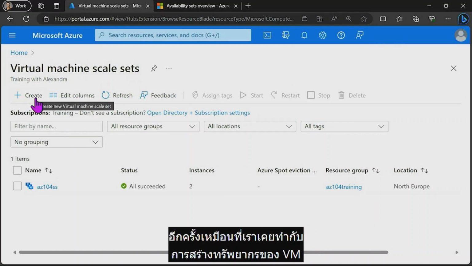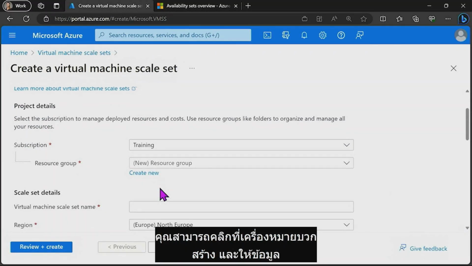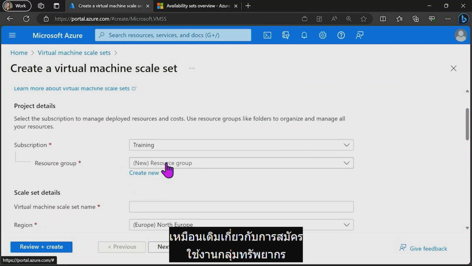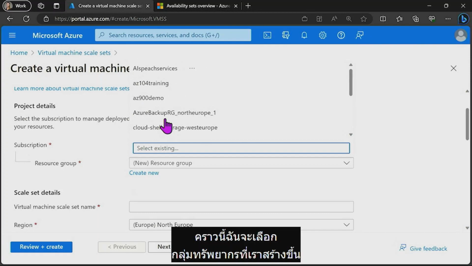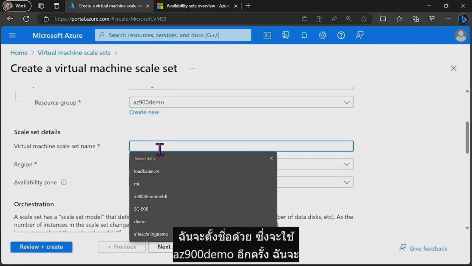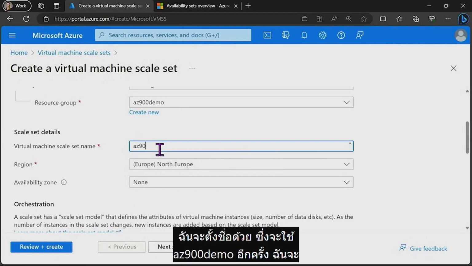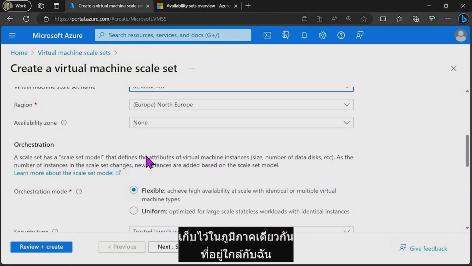Again, as we did with the resource creation of our VM, we can click on plus create and provide the information as before about subscription and resource group. This time I will select the resource group that we created in our previous demo. I will also provide a name. I will again, as in the previous demo, keep it in the same region close to me.